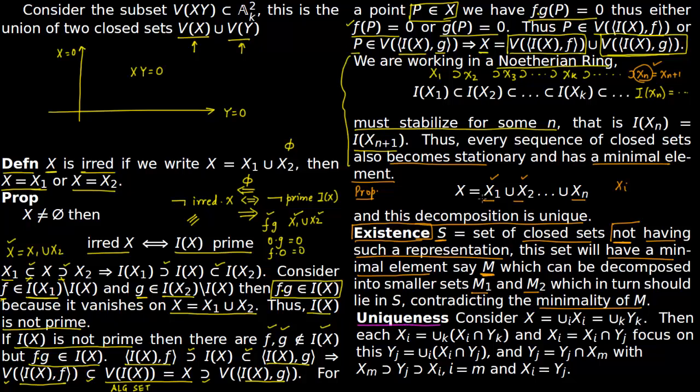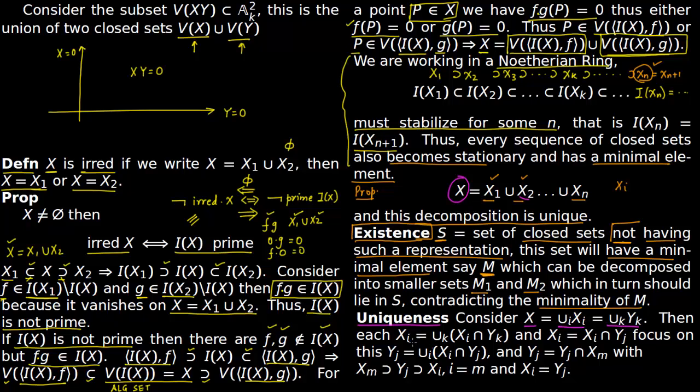So consider this algebraic set X has two decompositions. One is x1 union x2 up to xn, so union over all the i's, and the second is in terms of some sets y, so union of y k, over k. So we want to show that there is actually a unique decomposition. So some xi has to be equal to some yj here. So first you take a particular xi. So say you picked up x2.